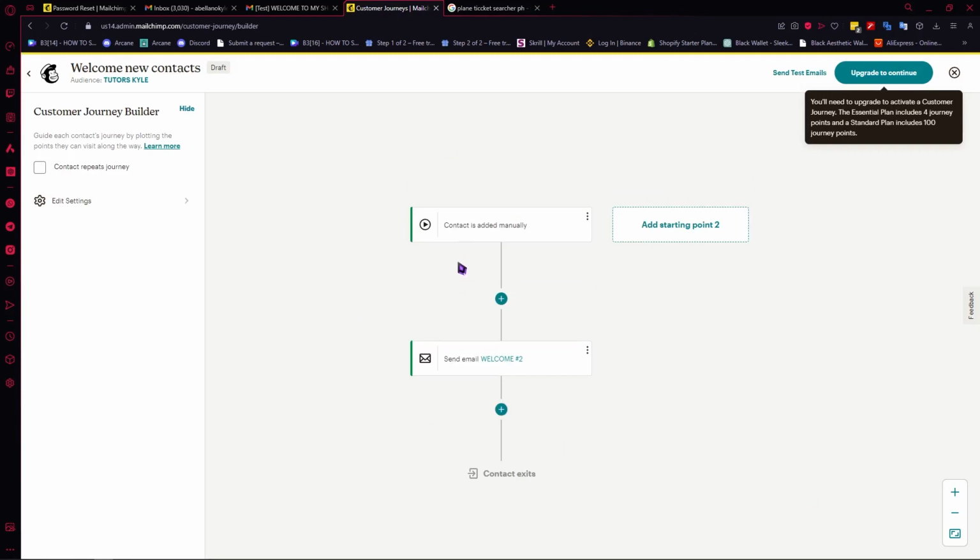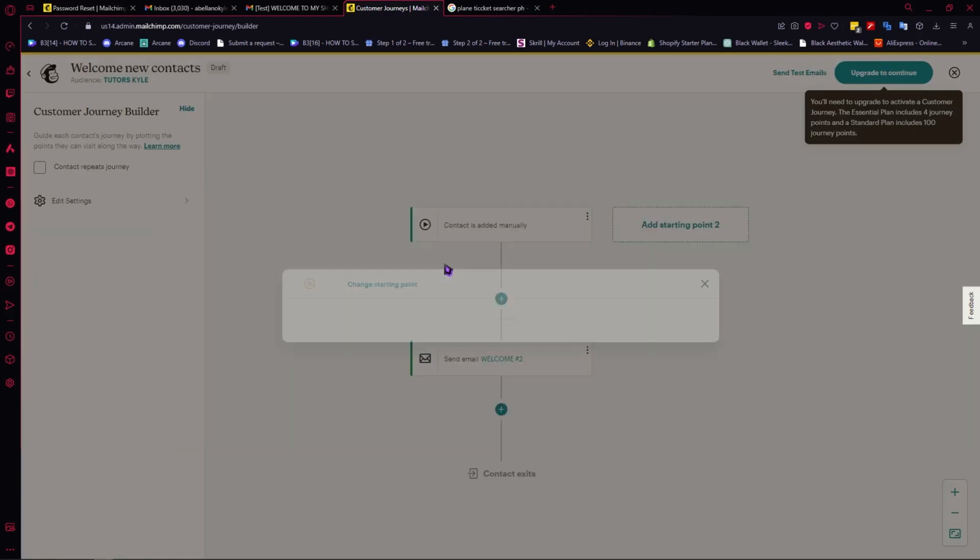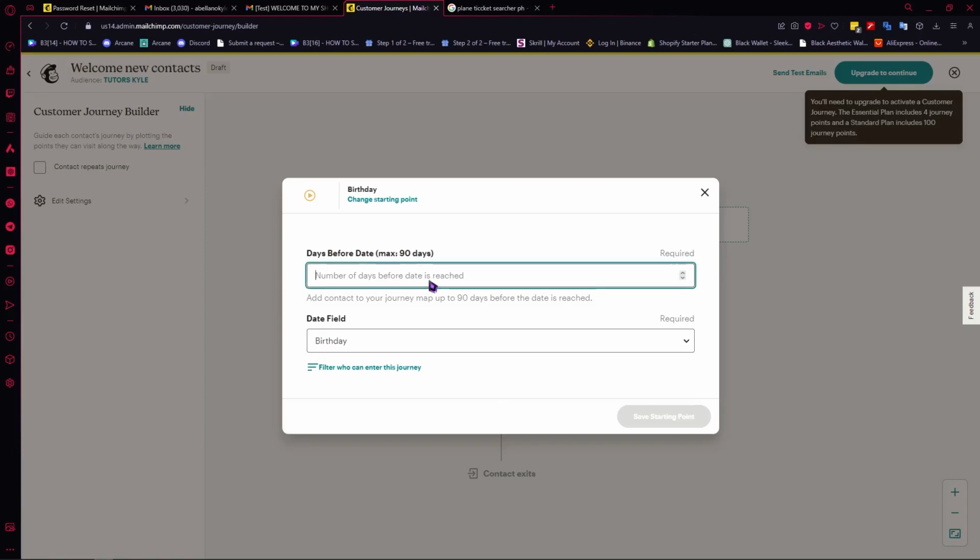But if you want to add something, for example, you are starting from scratch, then let's just go here and click on this one. Let's say your trigger would be when someone's birthday, right there. And then let's say, days before birth date. So you can do this. So this is basically when someone's birthday, so that they won't be able to avail the promo that you will be sending. For example, they created an account right here and their birthday is tomorrow. So if you have set this for 30 days, this trigger won't be activated because you have set the days before date to 30.